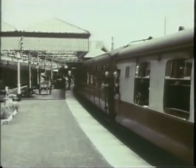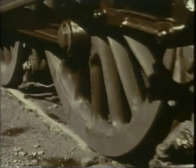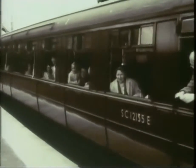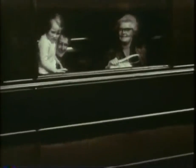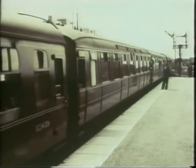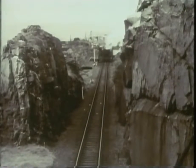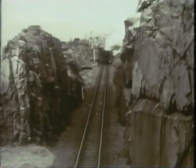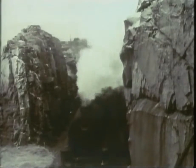Before the trains came, the 30-mile journey from Fort William to the coast had to be done in a horse-drawn coach, bumping crazily over rough cart tracks. It took seven and a half hours to get there, so long that it could never get back the same day. The railway reduced this time to little over one hour — an improvement of something like 80%. It was almost as if balloons had been replaced overnight by Concorde, with nothing else at all in between.